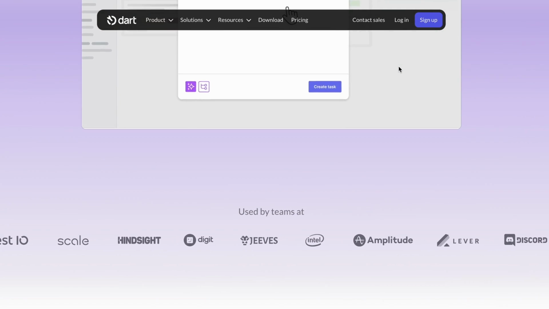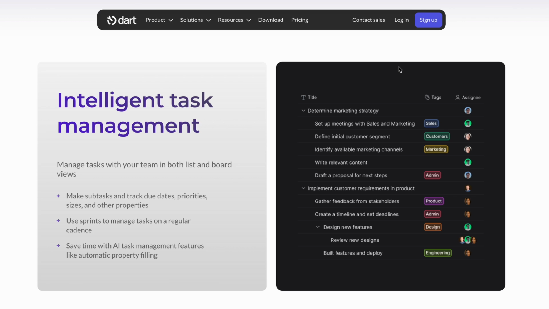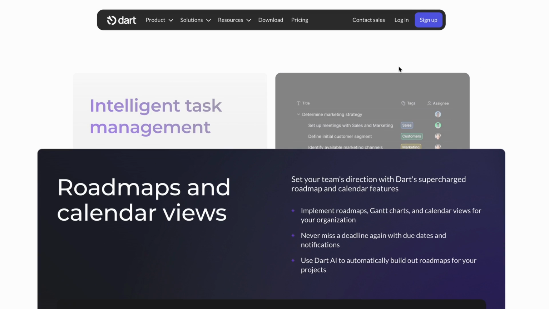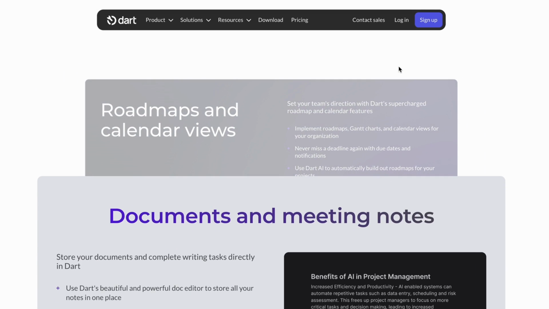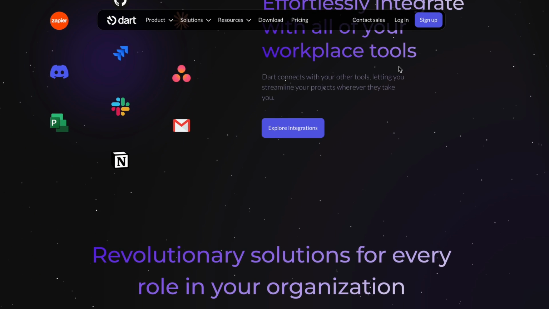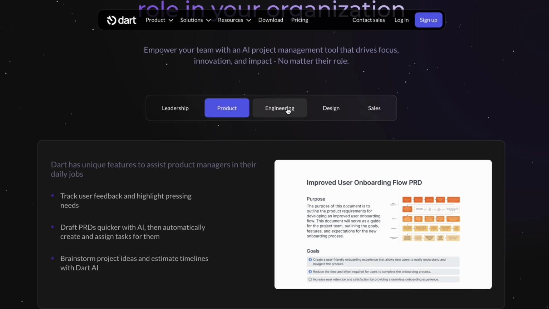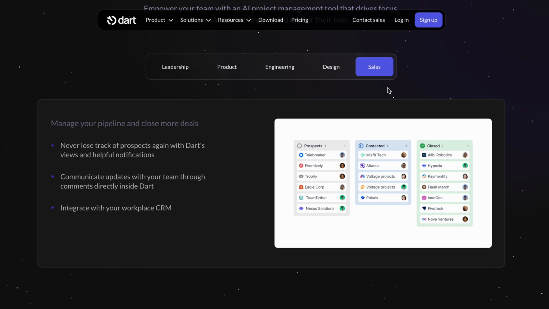For those who don't know about it, it is an AI project management tool that allows you and your team to manage tasks, assign them to teammates, or even to an AI agent, and it can accomplish that task for you. And it's free.